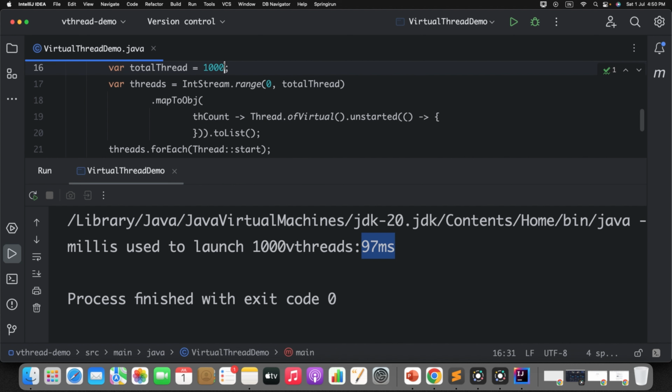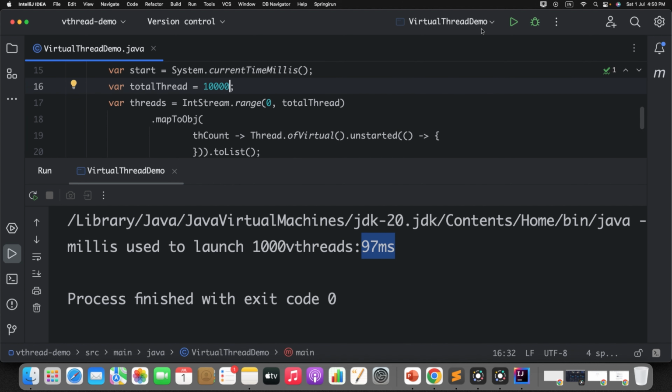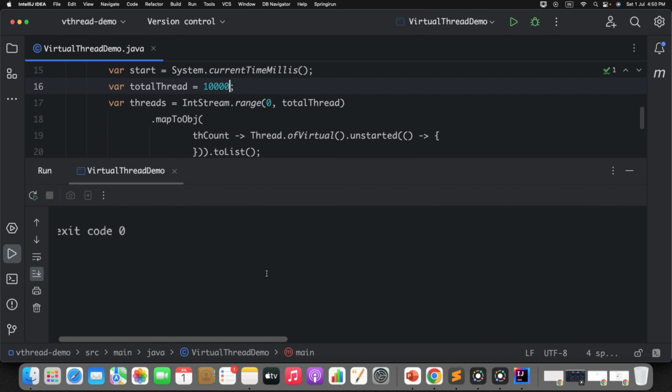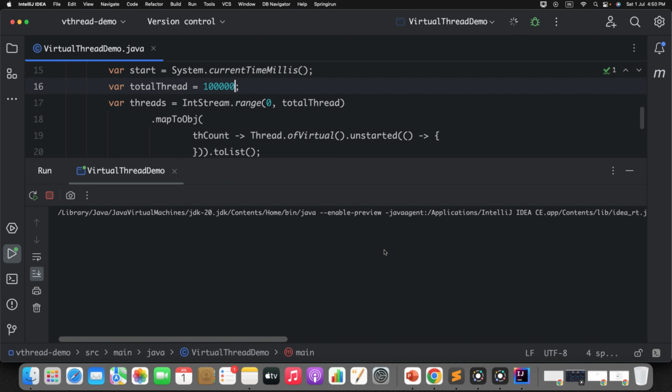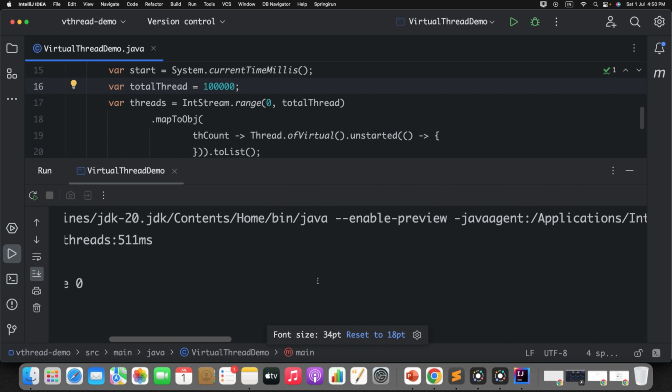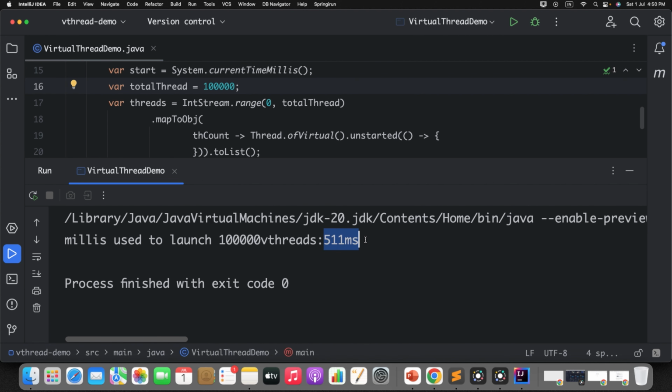Let me add another 0, 10,000. For 10,000, it took 184 milliseconds. For 1 lakh, let's see, it is taking 511 milliseconds. To create 1 lakh threads, it is taking very minimal time.